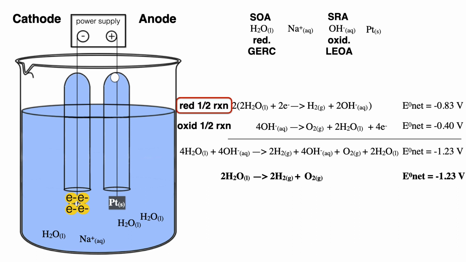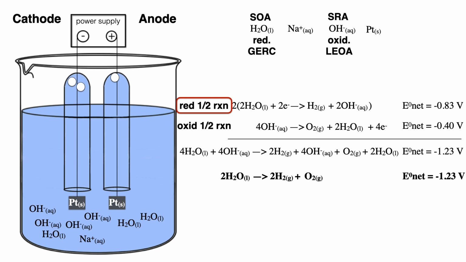Okay, at the cathode, notice that the waters are grabbing, there's 4 waters, they're grabbing a total of 4 electrons. And I'm making some hydrogen gas. But notice I times my hydrogen reaction by 2. So for every 1 oxygen bubble, I get 2 hydrogen bubbles. Okay. And then I make some hydroxide over there as well.